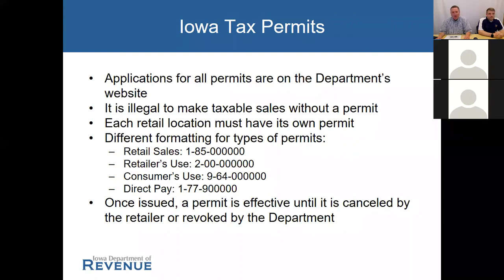If you go out of business, there's nothing wrong with that. Please cancel your permit. If you don't cancel your permit, you're going to get a nasty letter from us sometime down the road. We have people that call us all the time that forgot to cancel their permit, and then they're upset when they get a letter. We can overcome it. It's not a problem. But if you cancel your permit and make sure you file all returns and remit all tax due through the date of cancellation, that'll avoid you getting a nasty letter from the department. So just something to keep in mind.